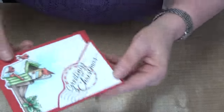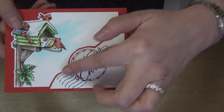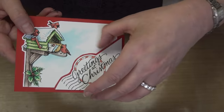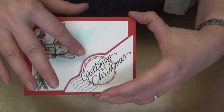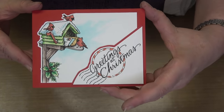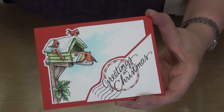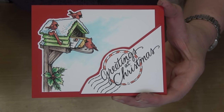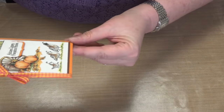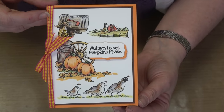And look at this one. So they just fussy cut and trimmed this out. I used that Christmas greetings or greetings of Christmas on one of my tags. And this would fit a cute little picture, maybe your holiday picture or a gift card. Just a little pocket. And that comes with one of the mailboxes. And then here you have autumn leaves, pumpkin please. In a card. Nothing to do with envelope.